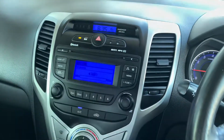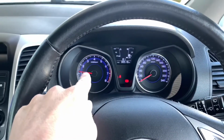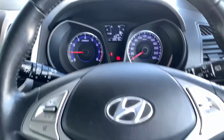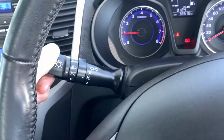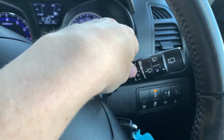A clock, an external temperature gauge. The clocks in the centre then are nice and big and bright, so straightforward, easy to use, and there's also trip information from the steering wheel for things like fuel efficiency and how much fuel is left in the car. The lights are actually automated, so you can leave them sitting on auto and they'll come on themselves at night, and then the wipers over here are very straightforward to use.